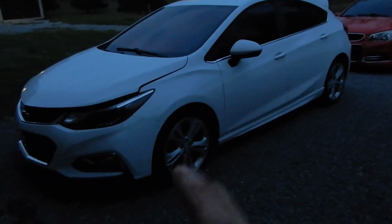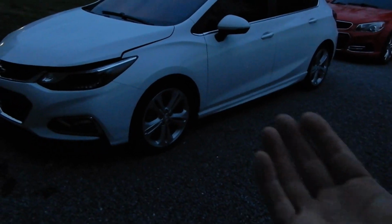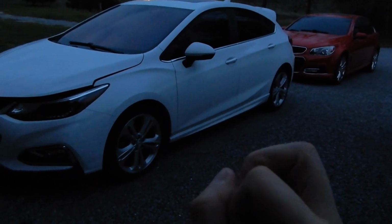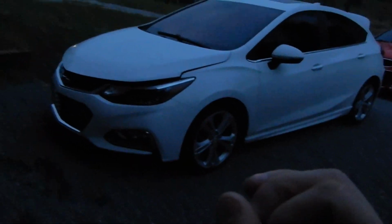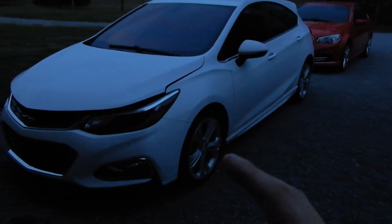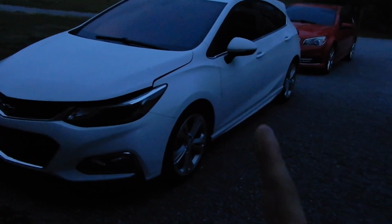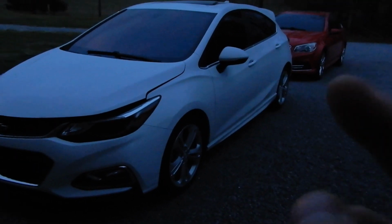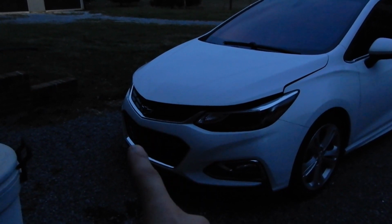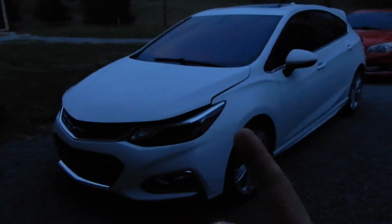But we'll move on to things that I'm wanting to do to this. So I'm wanting to do the normal suspension, wheels, tires. Do want to upgrade some sound system stuff and do some performance stuff. I won't get into detail exactly what I'm doing on everything because I am going to be making videos of all of the stuff I'm wanting to do to this thing. So like I said before, I've already done badges. I do have a video recorded for that. These are actually the factory Chevy badges that would come on this car from the factory, so I'm going to show you how to swap those out and everything.